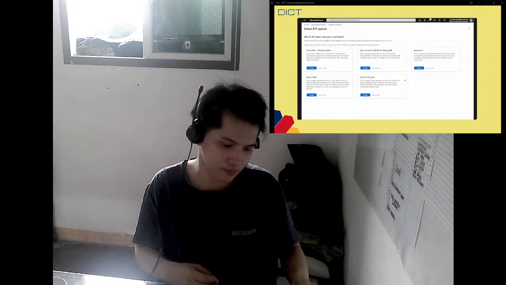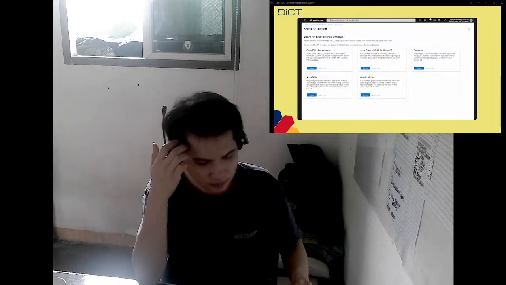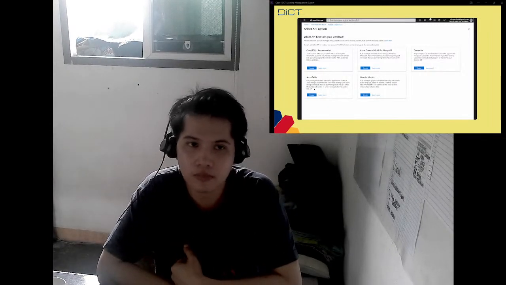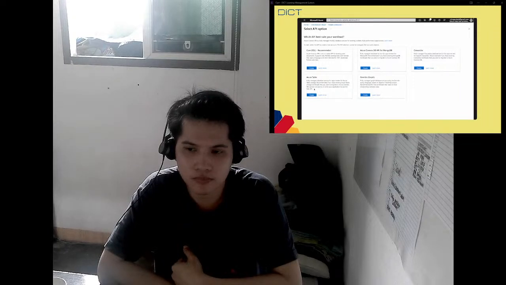Right? And then we also have Azure Table. If you recall, in one of our videos when we talked about storage, this is part of the storage account, Azure Table, but I said that you have better options. You can choose a more production grade, more powerful one by switching into the Azure SQL database, the fully managed service, or use Cosmos DB. So if you want a more powerful version of Azure Table, but you were already using Azure Table to begin with, it's closer to a key value store than an actual relational database. So you can just flip the switch and point to a Cosmos DB instance instead of the Azure Table, right?